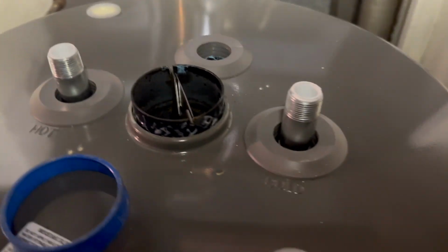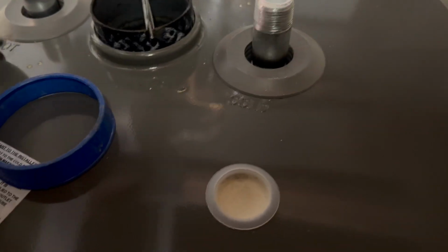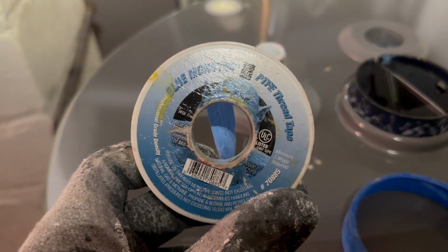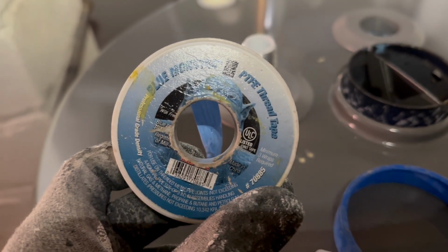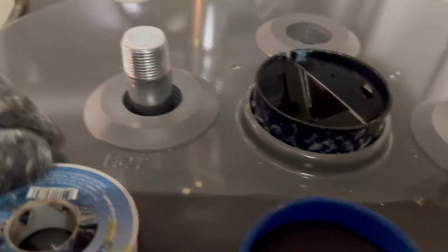But before I push it over to my spot, I'm actually gonna throw some thread tape on here. The thread tape I like to use is the Blue Monster. You can use it for water lines and gas pipes. See that, minimum 3 wraps. What we're gonna do here is just wrap this around the threads on each one. You gotta make sure which way you're actually twisting it on there though.